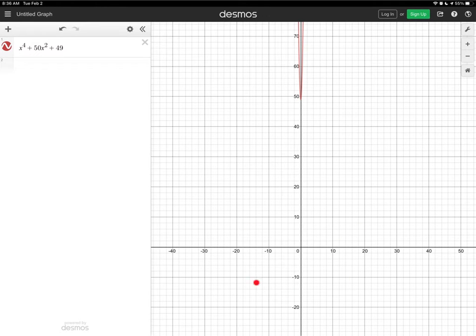Ladies and gentlemen, even if we would have graphed this, let me actually show you, you would end up with a totally blank graph. And notice I zoomed out. It's not 1, 2, 3, it's 0, 10, 20, 30. The graph, you won't be able to see it till way up here in the 40-somethings. So obviously it has end behavior in quadrant 2 and quadrant 1, and it never crosses the x-axis. So if you try to graph it to find a real answer, there are no real answers.